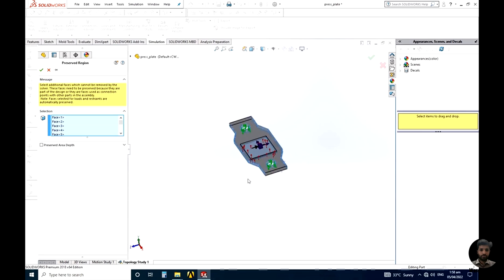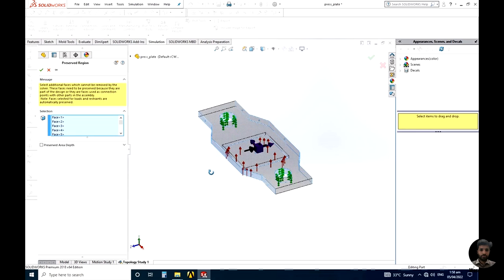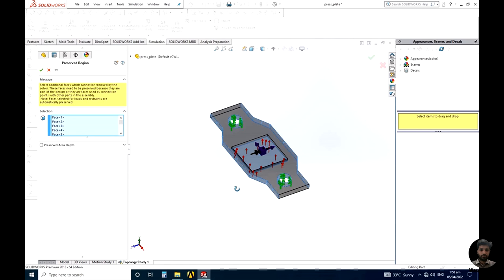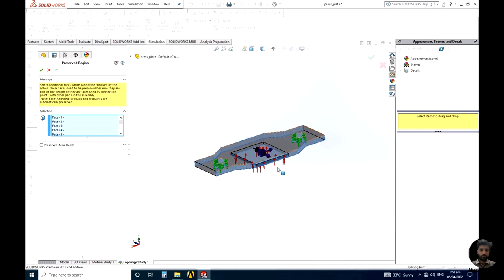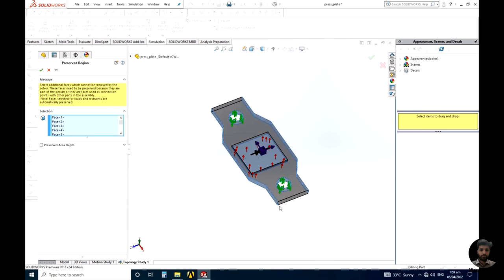Now there are some other optional regions that you want to control. So that is depend on your needs and the geometry of the model or part that you want to preserve. So I applied those faces, select those faces, because I want to preserve the geometry of this part, and not to remove all the outline of this. I want to preserve the outline of this part to be as it is.